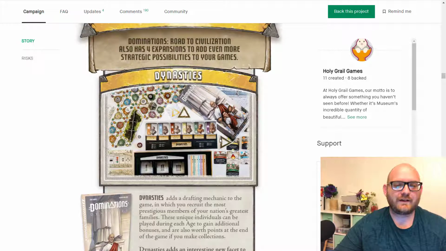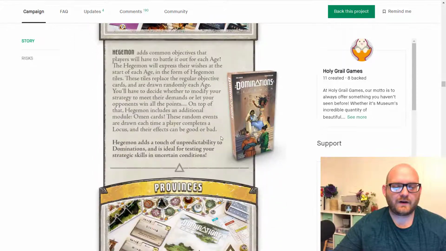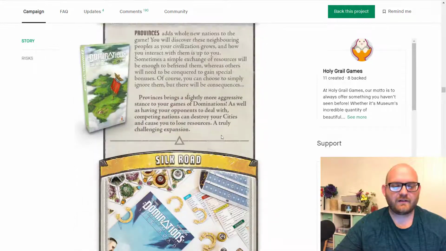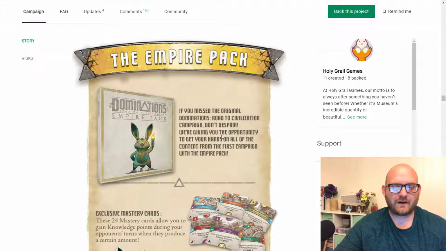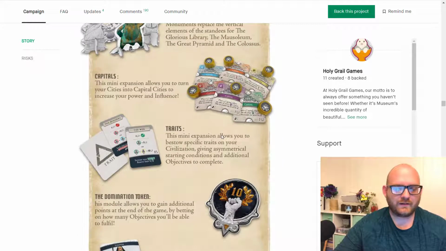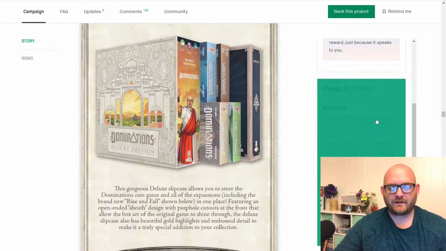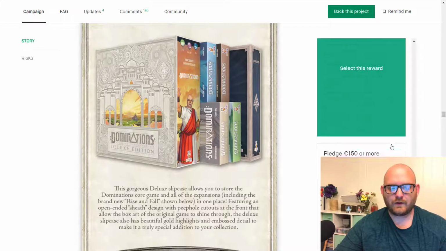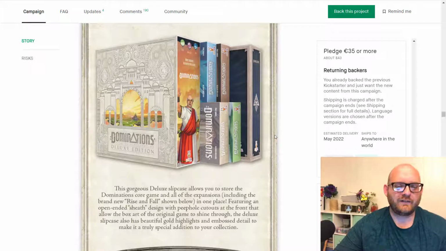Now, the expansions that you get here, you're going to get Dynasties, Hegemon, Provinces, Silk Road, so that's 4 expansions, as well as the Empire Pack, which gives you all these extra things, and the deluxe slipcase. So you're able to get all of that, if you're interested, for $181. Now, if you're a previous backer and just want the new content, it'll be $43.